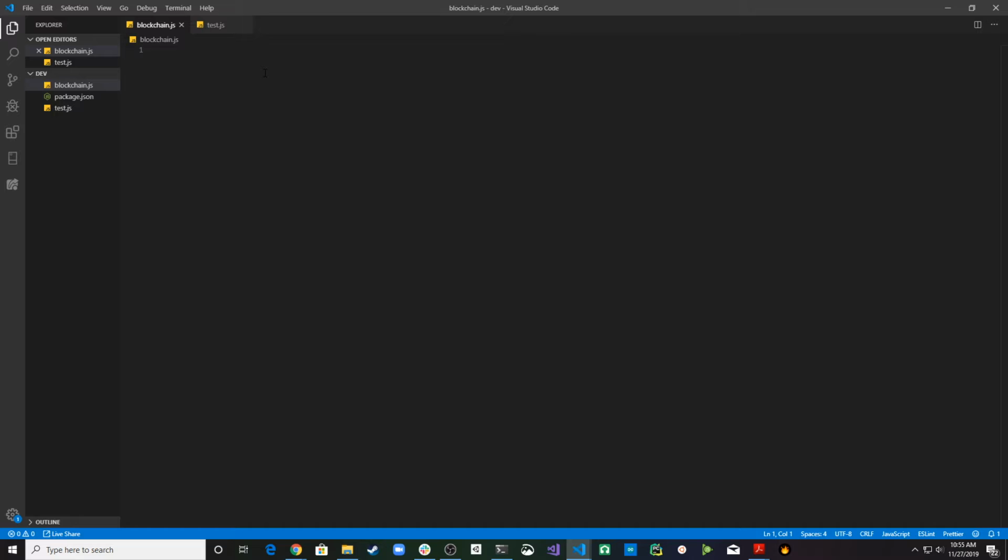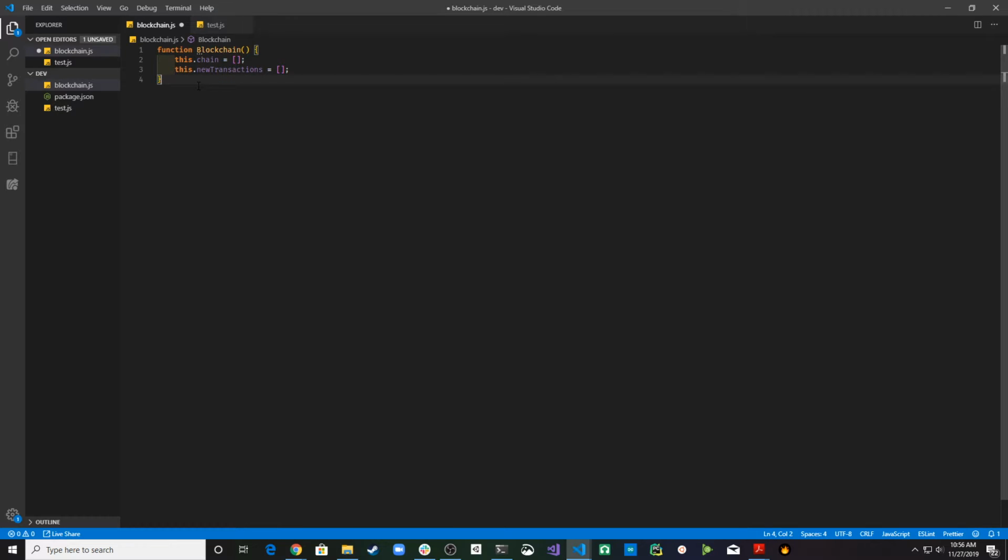So we're going to do function Blockchain, which takes no parameters at the moment. It'll be this.chain equal to an empty array. If you're coming from Python, this is an empty list. And then this.newTransactions is also going to equal an empty array.